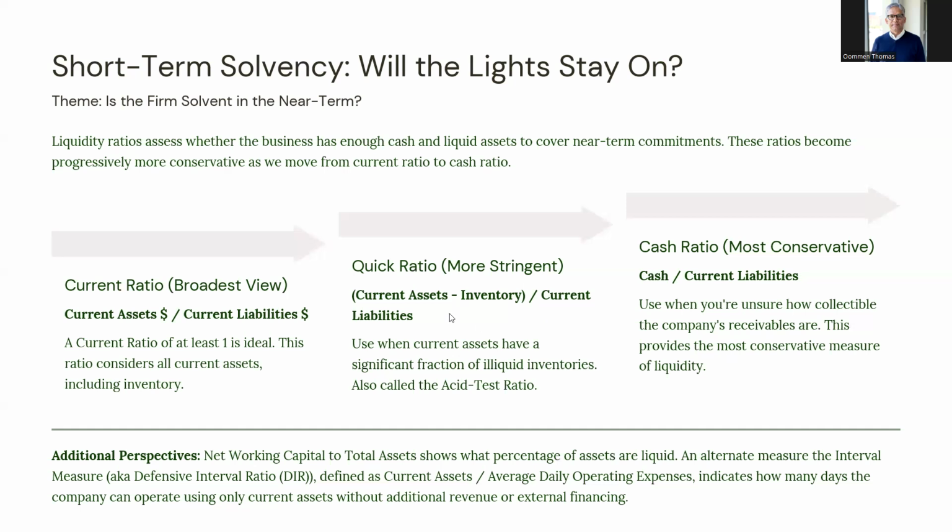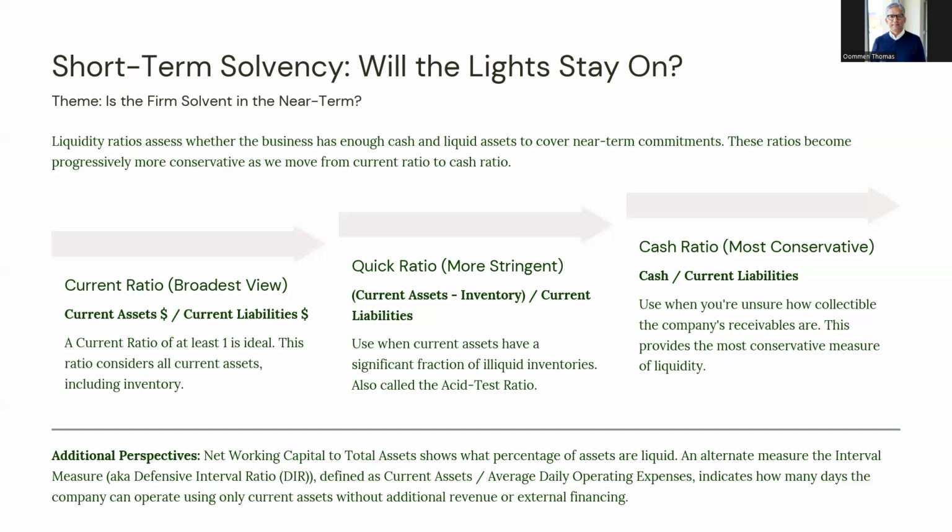This ratio, where you take out inventory from current assets, so in effect reducing the size of the numerator, is called the quick ratio, or sometimes even the asset test ratio. What we're doing in effect is recognizing that some of the inventory may not be liquid enough to cover short-term liabilities. Now, if in addition to concerns about the inventory, there are concerns about receivables as well, and you want to take out receivables too, in addition to inventory, you're left with cash as the only item on the current assets side of the balance sheet.